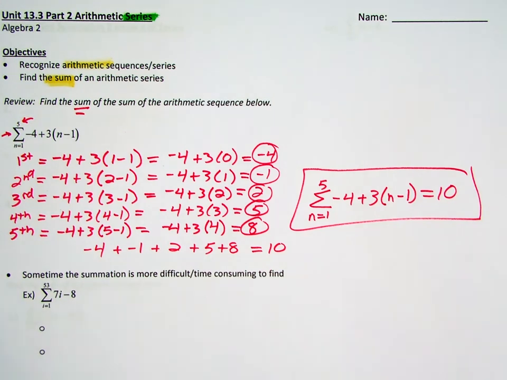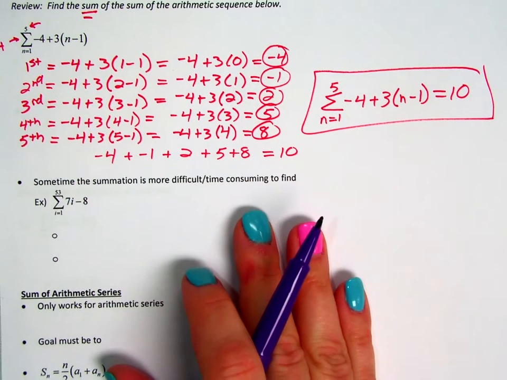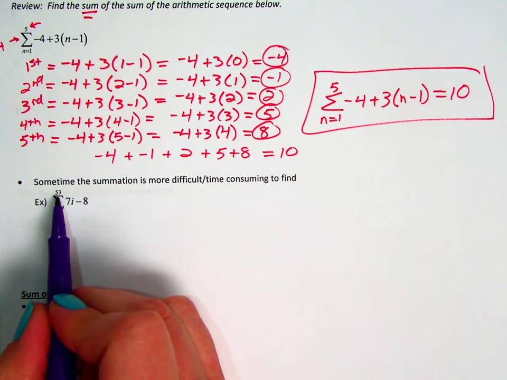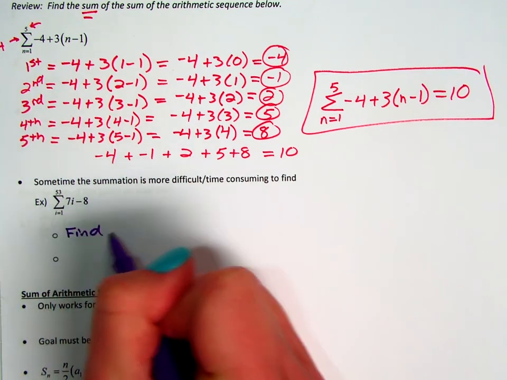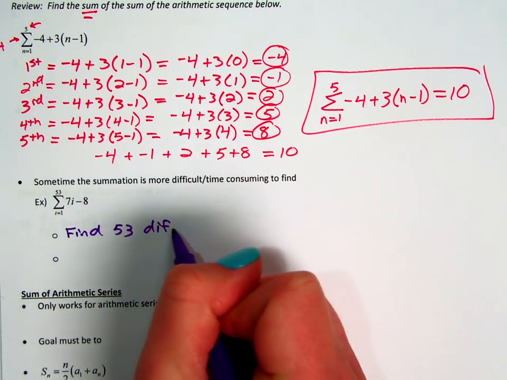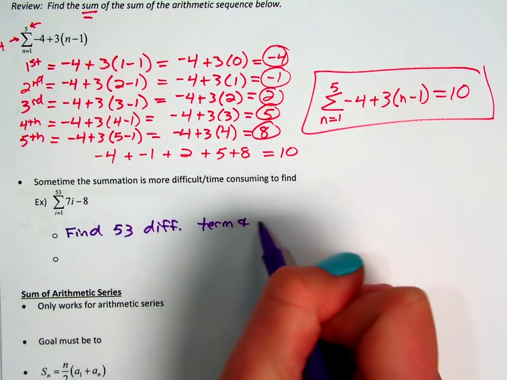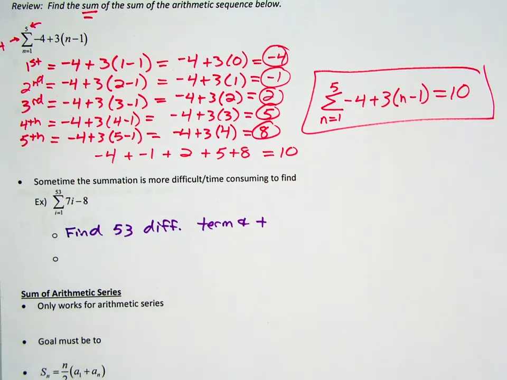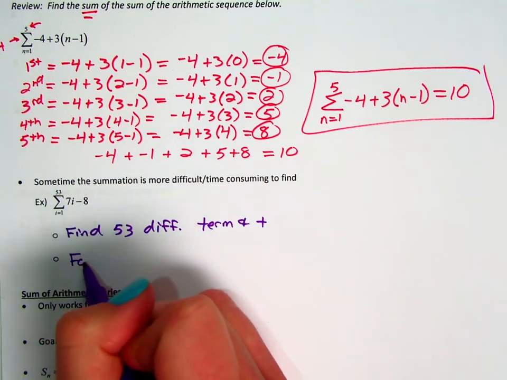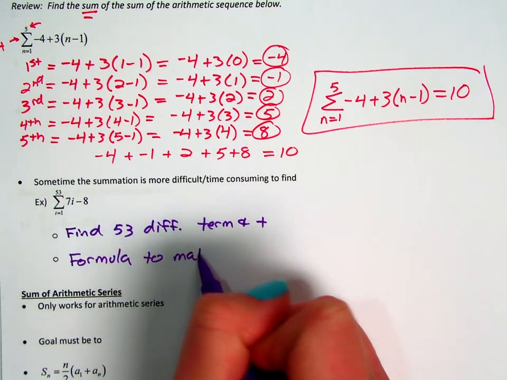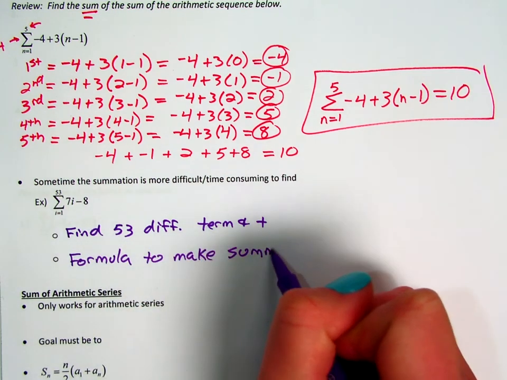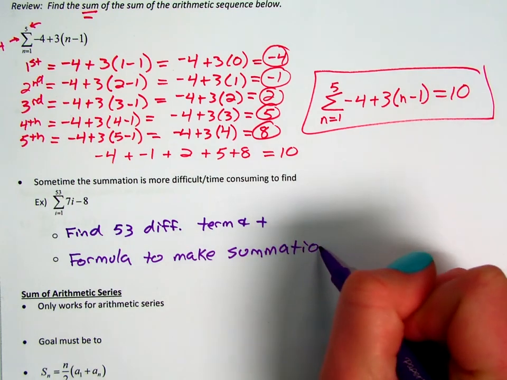So this idea of summations, we're going to keep working on. And the reason why we're going to learn a formula for this is, if you look at this summation below, they're asking you to find the summation from 1 to 53. That would be a lot of terms. That means we would have to find 53 different terms, and then we'd have to add them together. Well, that would take forever. So we want to find a more simple way to do that. So there's a formula that will make finding the summation of this easier, and quicker, I should say, because it's actually easy. It just takes a lot of time.